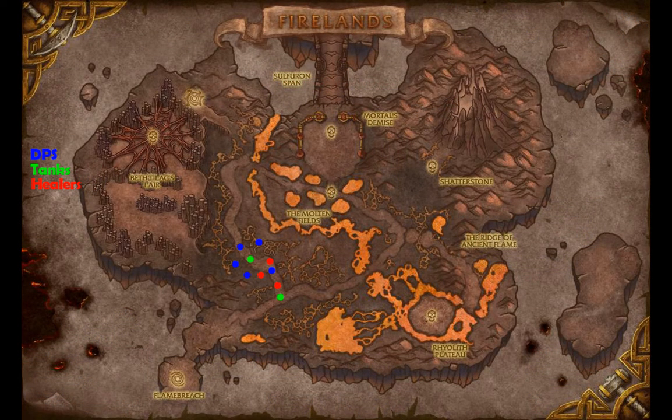Now, as you can see on screen at the moment is a map of the Firelands, and to the left you've got your key. We've got blue for DPS, green for tanks and red for healers. Now if you look in the southwestern part of the map, that's where you'll be fighting Shannox. It's kind of like a T-junction where you'll be clearing a load of trash in order to get to the boss. Yay, Trashlands.